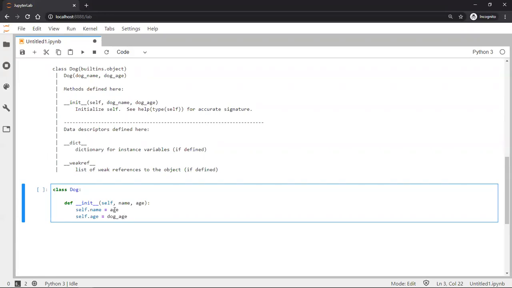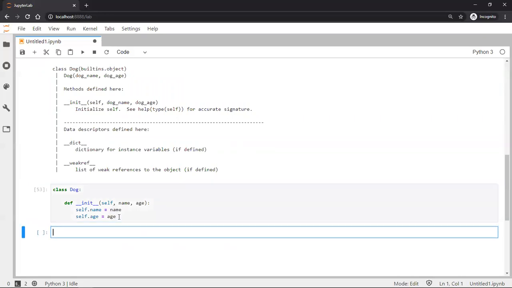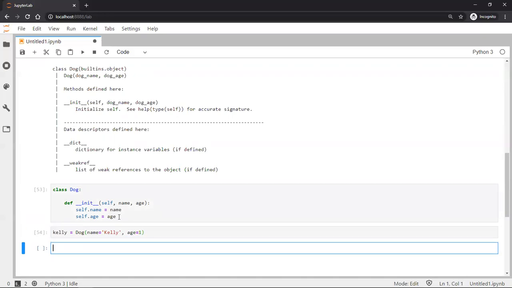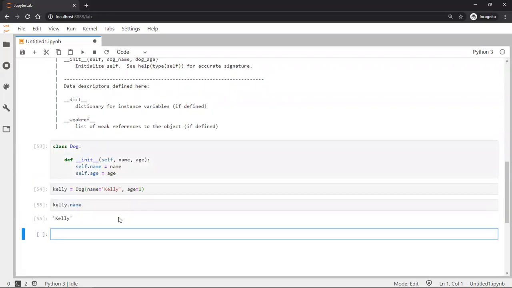All right, so if we reinitialize, Kelly is equal to dog, Kelly, we can even say name is equal to Kelly, if you want to be specific, age is equal to 1. Kelly.name, that works. Good.